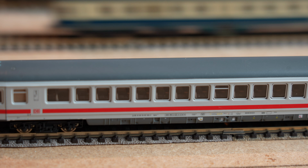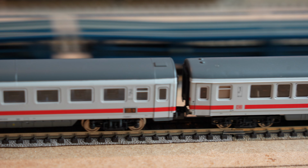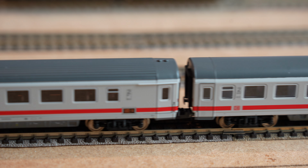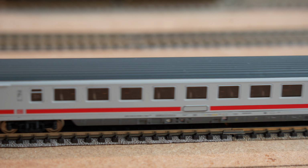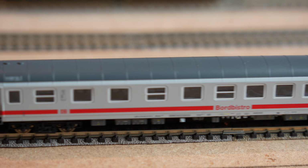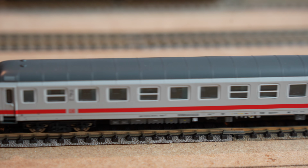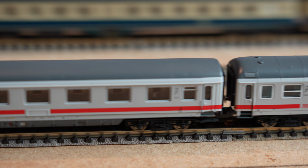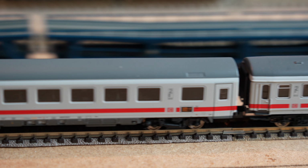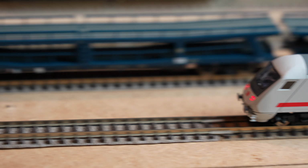I love the way this loco just slows down. You slow it down, but then it slows down slowly. It doesn't pile through. You'll all know from my videos that I love driving my locos really slowly. I'm not a big fan of firing them through at 600 miles an hour. I mean, obviously these are flying around the track at the moment, but normally I would only have them driving as slowly as this. So here comes the N1. We'll just follow the N1 through, and then I'll let it go around once or twice, and then I'm going to call the video.